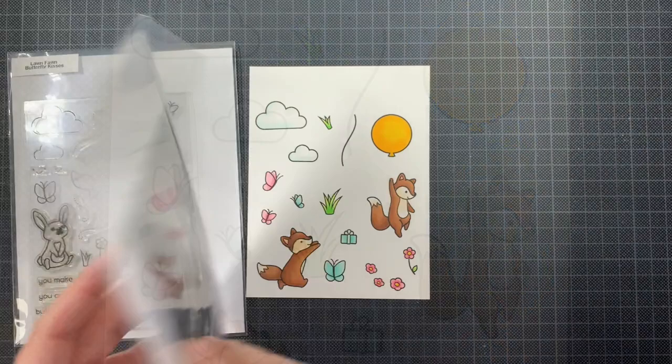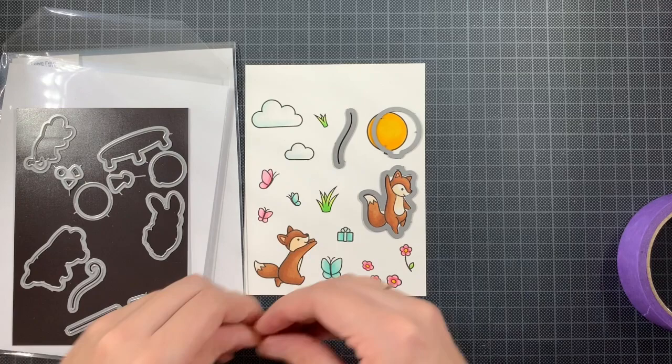Now that all my images are colored in, I'm going to use the matching dies to die cut all the elements, and then I can continue with the rest of my card.